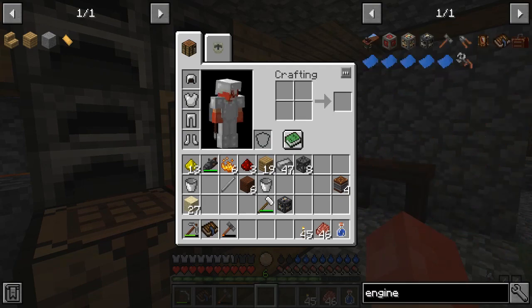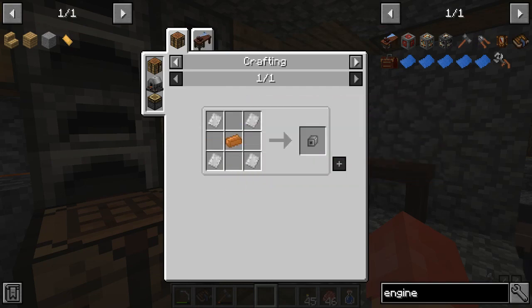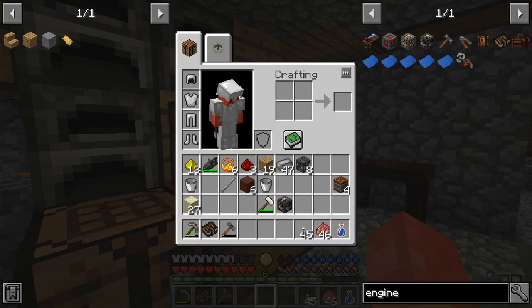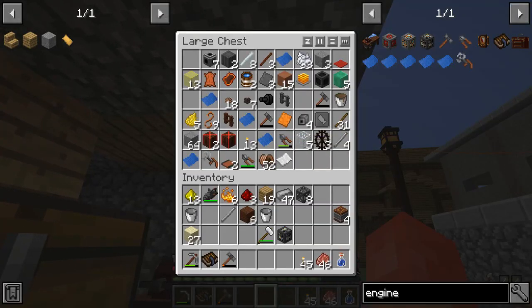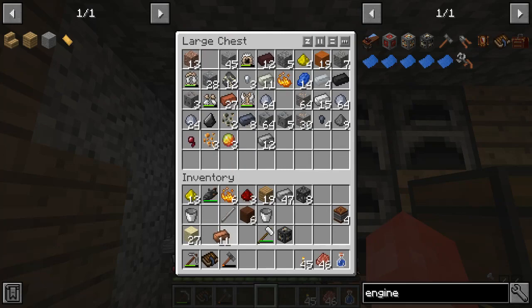Obviously, I guess I'll just refresh the recipe for you guys. 3 copper, 4 iron, iron mechanical components out the wazoo, and obviously iron plates. So, do we have any of those iron mechanical components? It looks like we do not. So, we're going to have to grab the copper. We're going to have to smelt some copper, that's for sure. And then we're going to have to grab the plate thing.